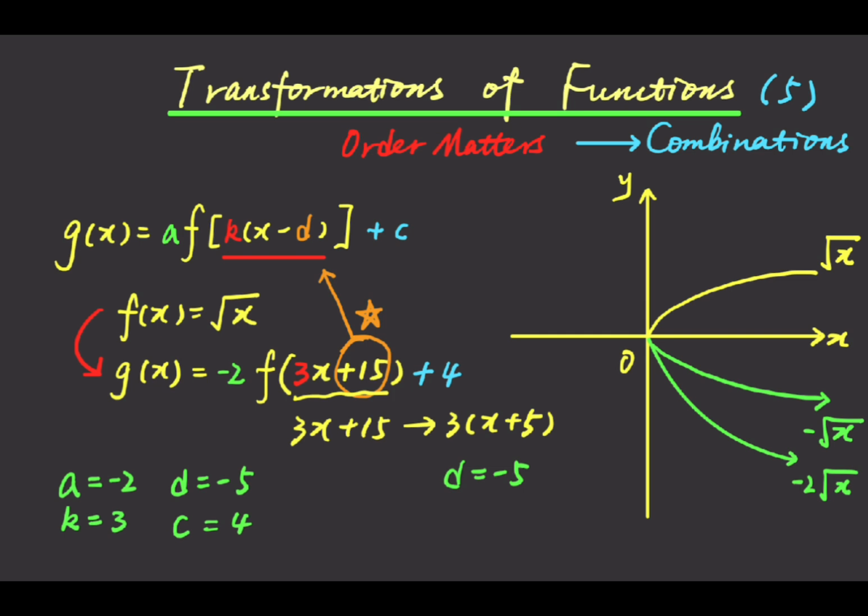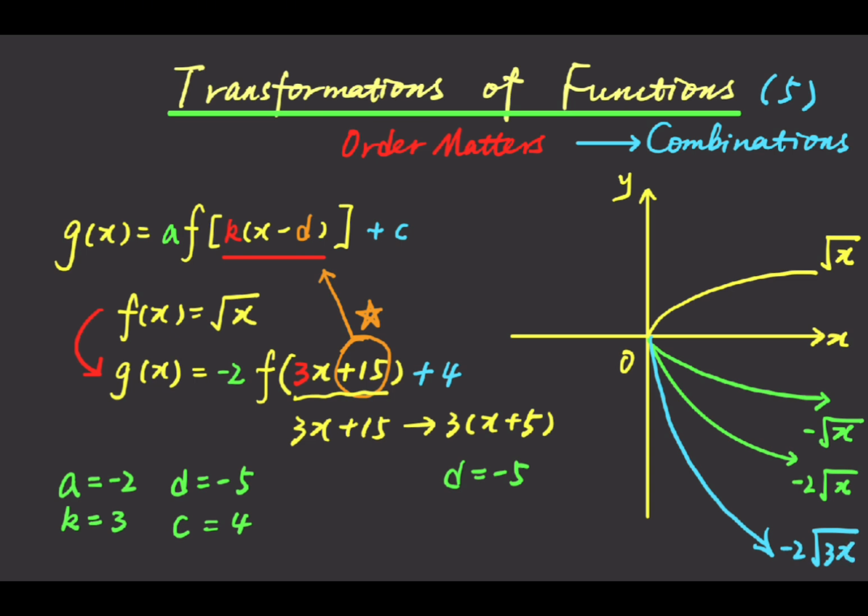Okay. On the basis of this function, we can transform this function to this function. That is to say, -2 times the square root of x over 3. That is to say, every x should be transformed to x over 3. Now, we can figure out the following graph. It should be like this. -2, x over 3 under the square root sign.